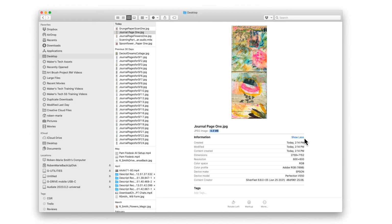And then after I do all my scanning and I have them saved where I want them, I can easily upload them into Canva and then start creating the file that I will use to create all kinds of things, not just fabrics, papers, collage papers, anything. But I'm going to show in part 2 how I do this for fabric.